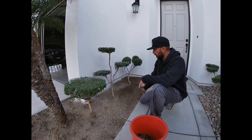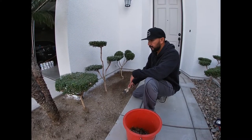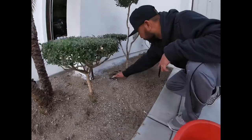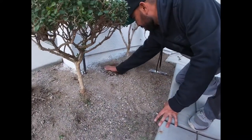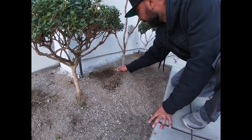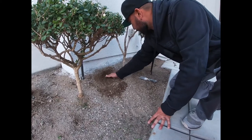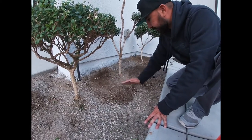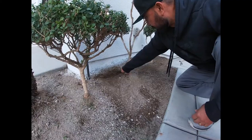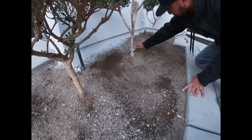I've cleared out the weeds. Now I'm just adjusting the elevation of the dirt so the water will flow where I want it to flow. This is a really small project — I just used a large putty knife to take away dirt where it's maybe a little bit too high, which would prevent the water from flowing where I want it to. This bubbler — the water will come down here and I want it to flow around these roots.